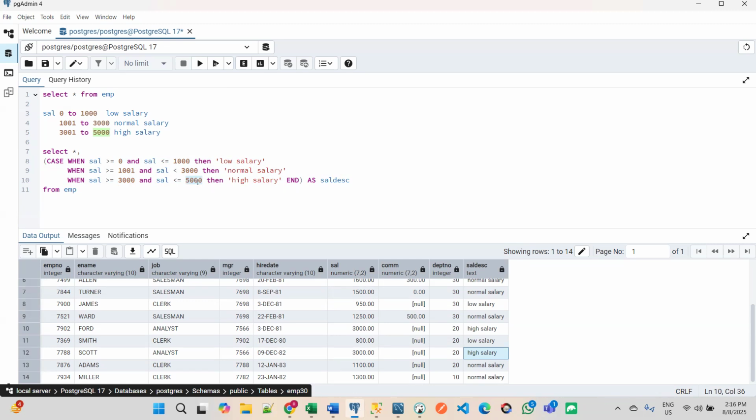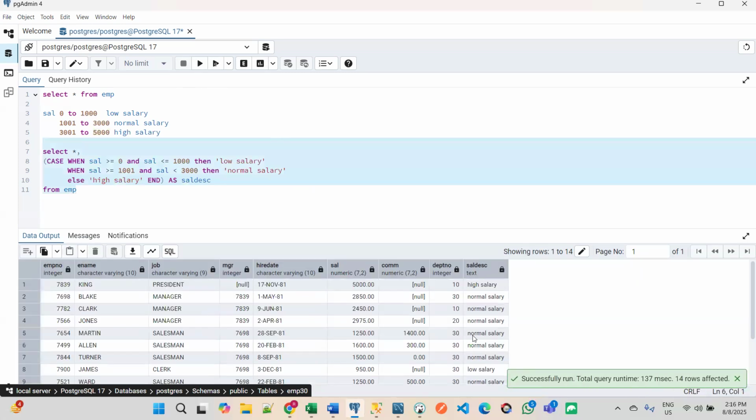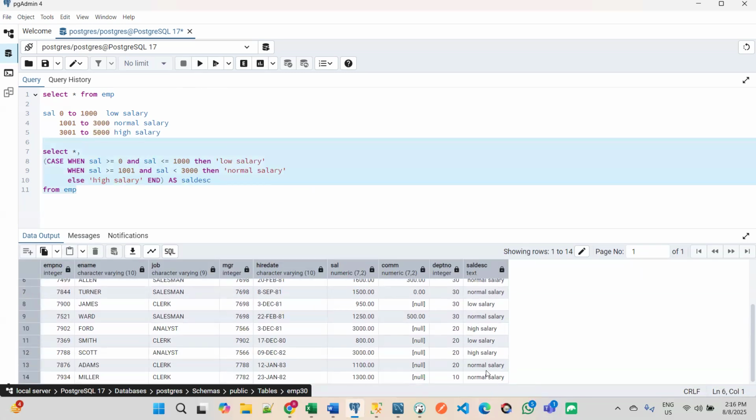Okay, if it should not be like that, then we need to change here to else. See, even if you insert more than 5000 salary, it will be treated as high salary.